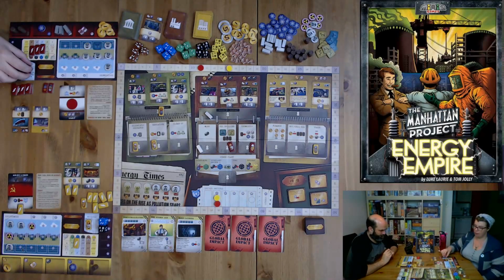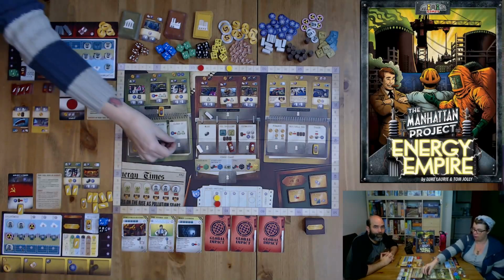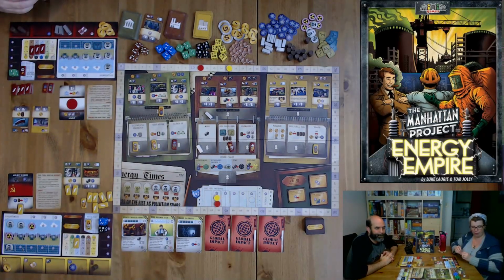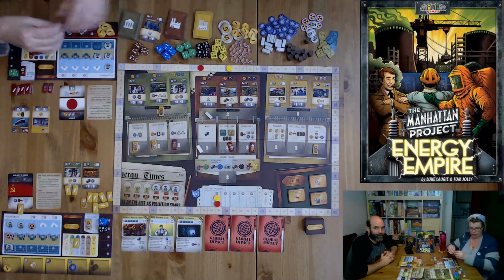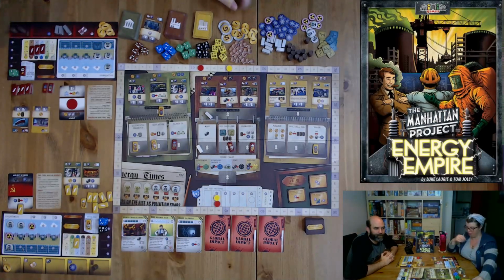So I need to go here because I need to clean some stuff up. So that's why I want to spend my science token to clean up my board a bit here because it's really messy. So I think I'm going to clean the water and the forest up. They're looking pretty dirty.